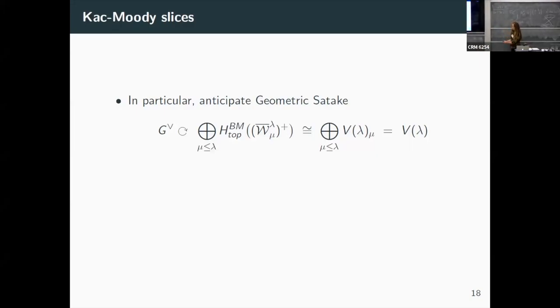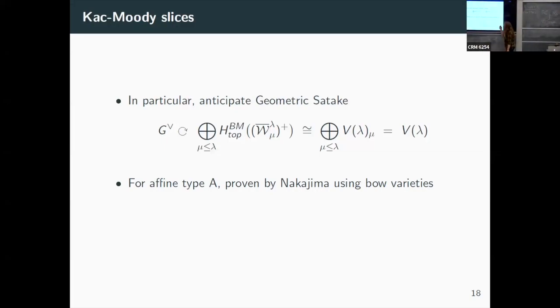And I'll just mention that in finite type, this is known. I mentioned already, this is geometric Satake. And in fact, it's also proven in affine type A. So Nakajima showed that in affine type A, this also works. You can build representations of SLM hat, stuff like that. Affine type A is quite special because there's something called bow varieties that Nakajima has studied with his collaborators, and they give an explicit geometric model for what this Coulomb branch is. So it's something like a quiver variety, but not exactly. But it's important that you have this model.